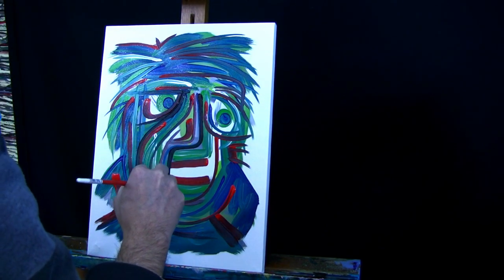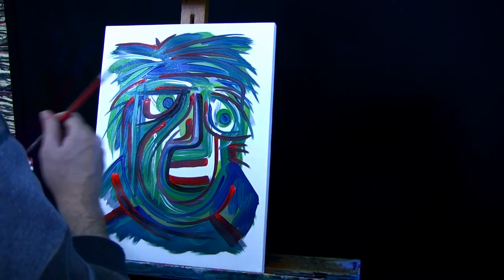I usually use black as the last color. It kind of just makes it pop.